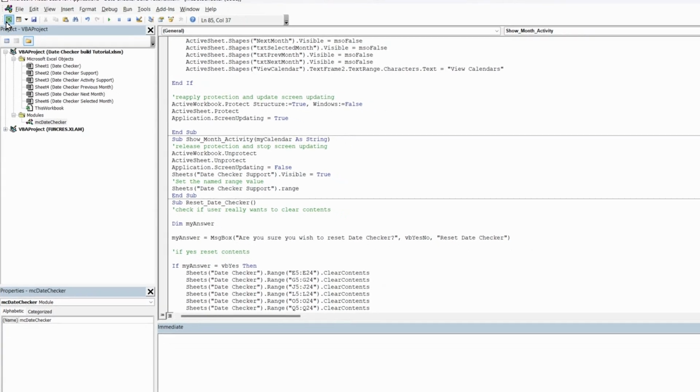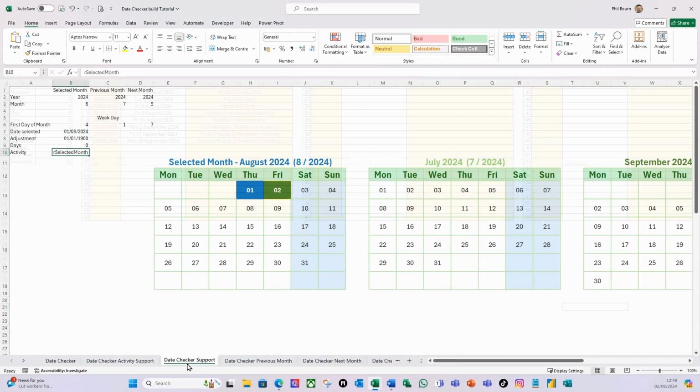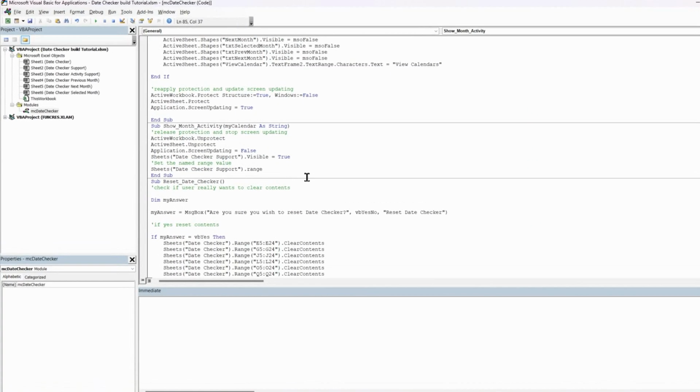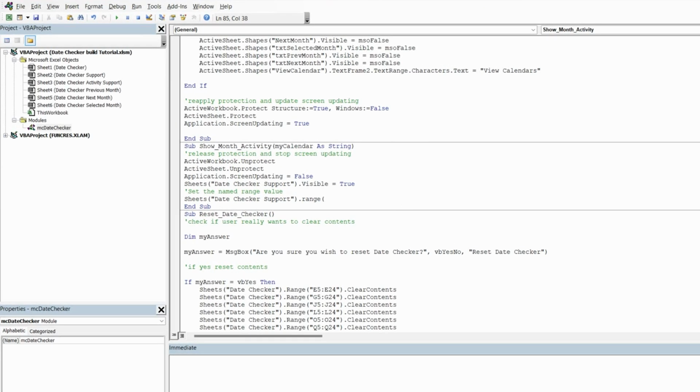And that range on the date checker support is this one here, B10. That's what we need to change. So again, I'm going to select the date checker support and go back to the code and do open bracket, quotation marks, B10, close the quotation marks, do value equals my calendar and hit return.